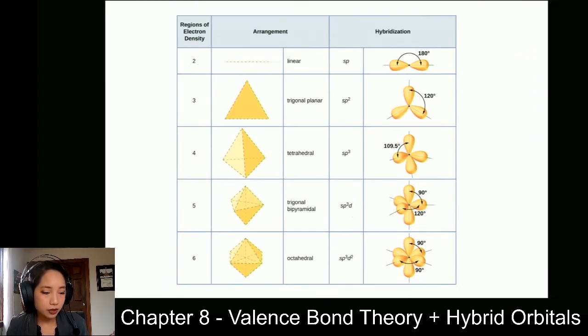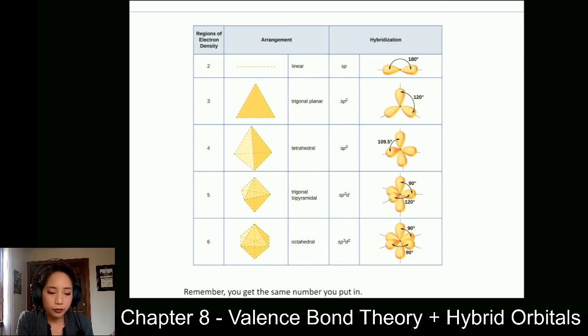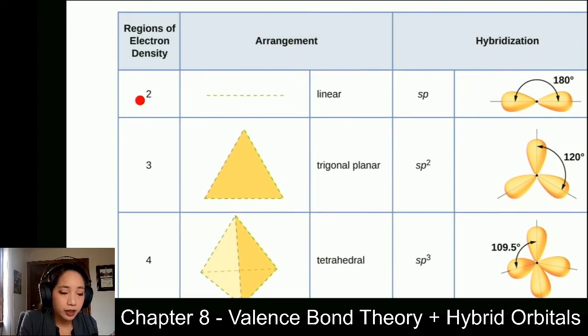So here are all the different shapes that we've already talked about in VSEPR theory: 2, 3, 4, 5, 6 electron density domains. These are all the same shapes from VSEPR theory. We have linear, 3 electron domains trigonal planar, tetrahedral, trigonal bipyramid, and 6 electron domains octahedral. Again, the electron domain number tells us how many atomic orbitals we need to combine. It also tells us how many hybrid orbitals we need to make. At the top of this chart is our beryllium chloride case, so we need sp hybrid orbitals.